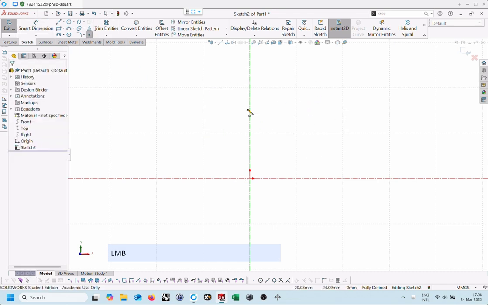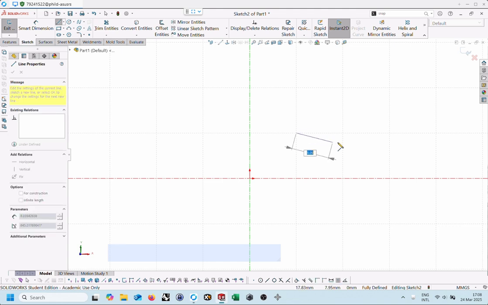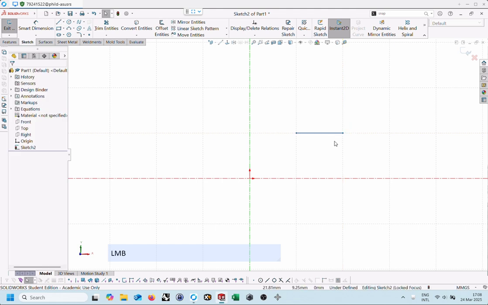So let's just put these. No, we're not going to put them back in place. I want you just to remember that I had 2 points at that place and at that place. I'm going to use a line now. And if you remember from school, the definition of a line is the shortest distance between 2 points. So let's put a line in here from that point. So it's the same point as I put the first point in originally, and make sure that this point snaps, and that's the second one. There's the line which now exists between the 2 points which I originally had.